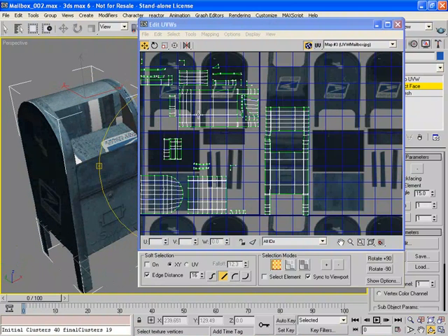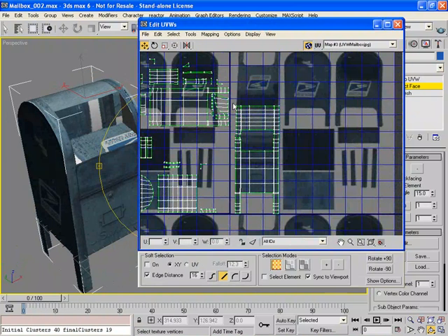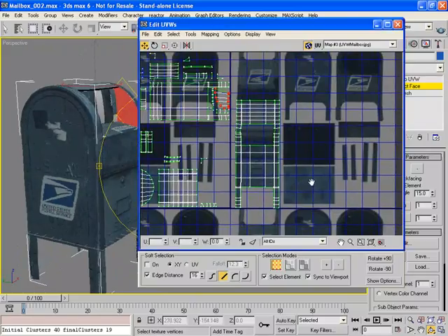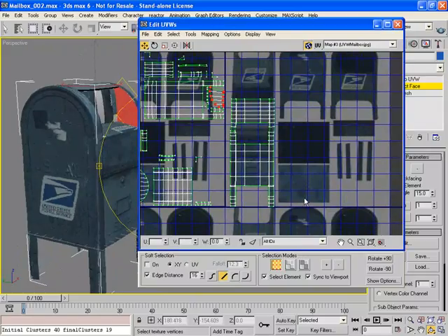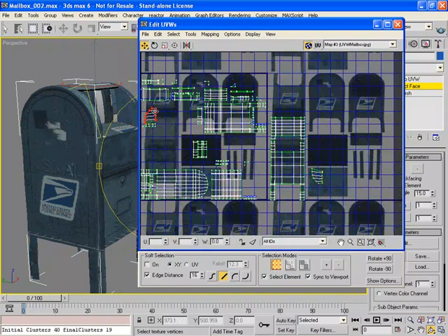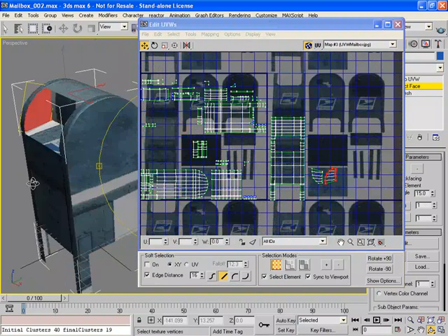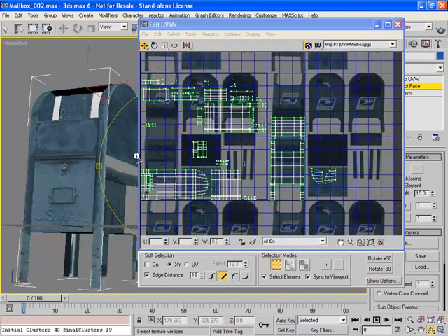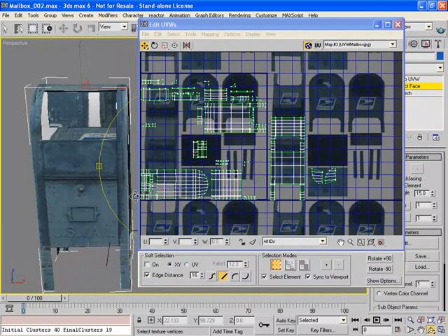Now there's going to be some parts here that I didn't specifically map, like for example these inside edges here. I didn't create a map for those, but what I did do was create a kind of generic map here, so I can just move those over here. And in fact you can use the same part of a map, so for example now I've got those insides already mapped. And the legs, I can use any one of these legs to map the legs. That's one thing I like about tiling.